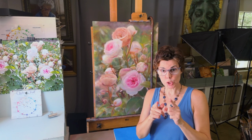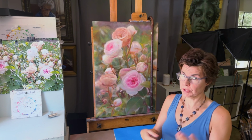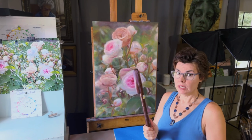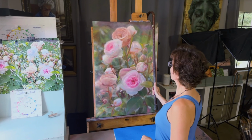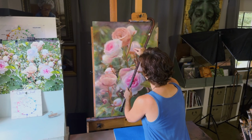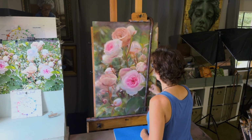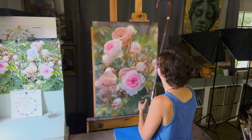The first thing I'm going to show you is number 1, not necessarily in this order, but you know, is my cane. And this cane is in the place of a mud stick, and the reason why I use the cane and I really like it is because I can hang it over the easel of the painting like so and work in the detail of any area of the painting that I want without mashing up the paint. And it hangs in here and stays in here, whereas the mud stick, you just have to hold it at all times. And this is pretty cheap.